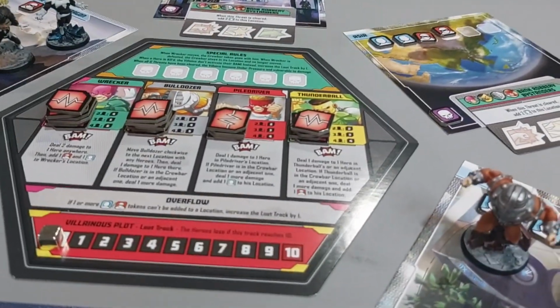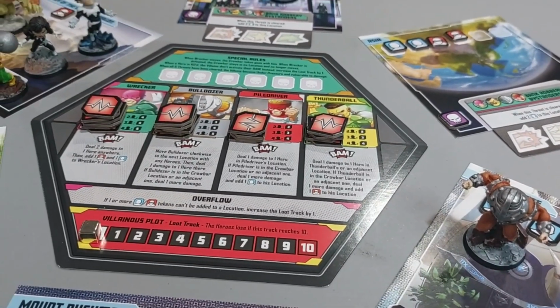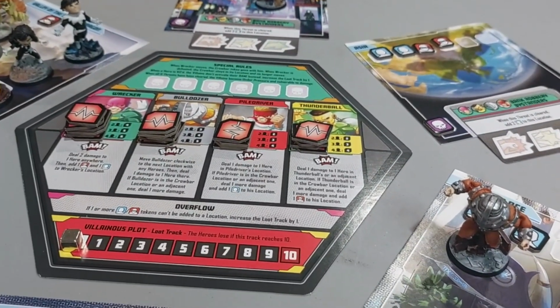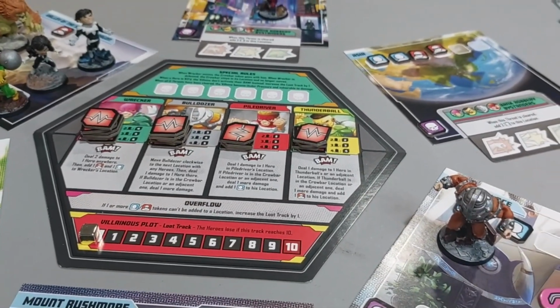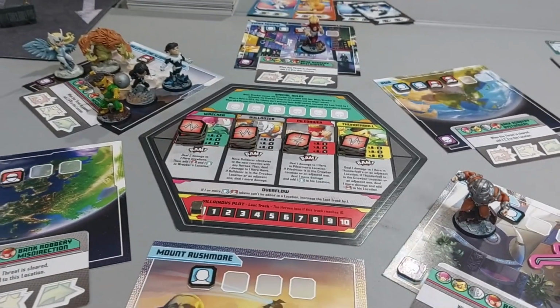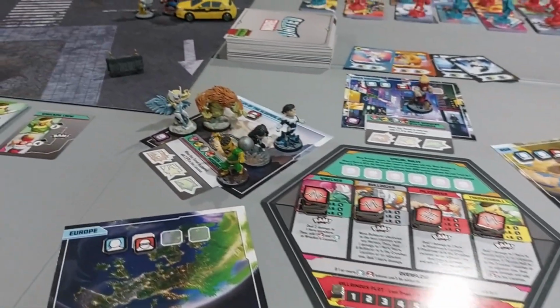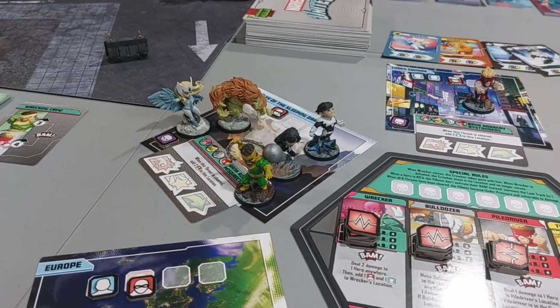So Thunderball's BAM is deal 1 damage to 1 hero in Thunderball's or an adjacent location. If Thunderball is in the crowbar location or adjacent to it, deal 1 more damage and add a thug there. So yeah, you don't want them close to the crowbar. No. But he's going to do 1 damage to someone in this location. Okay, we can give it to North Star because he has body armor.